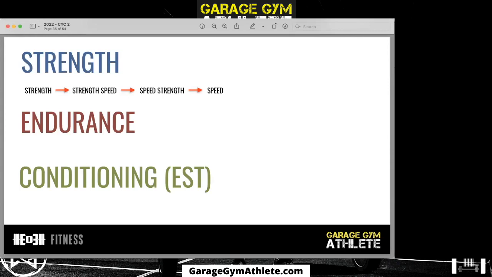Now getting into endurance, probably not what you're thinking of, right? When I throw this on the screen, endurance is muscle endurance, strength endurance, power endurance, and then aerobic endurance. When you first saw endurance on here, you were probably thinking, when people say strength and endurance, everyone's thinking, okay, I'm going to back squat and I'm going to run. That's not real. It's in there at the end of aerobic endurance, but that's not really what we're talking about when we talk about endurance. So there's muscle endurance, strength endurance, power endurance, aerobic endurance. Let's go over each one of those.